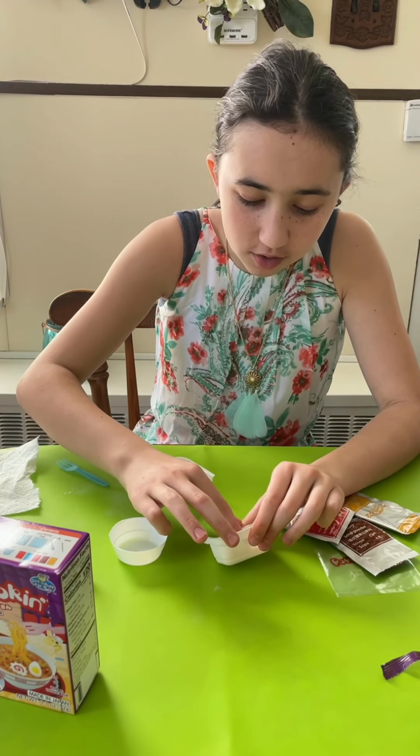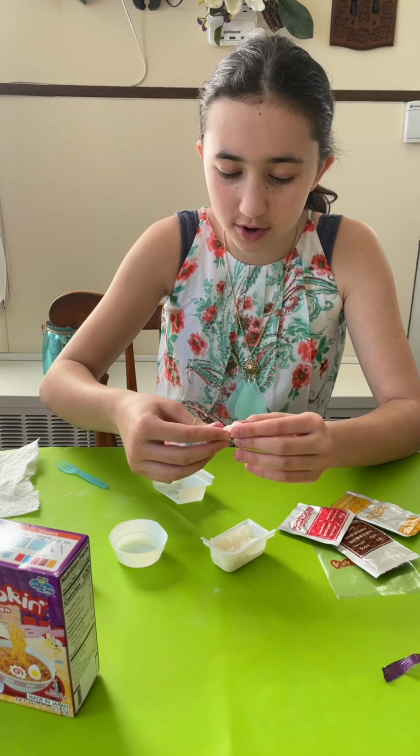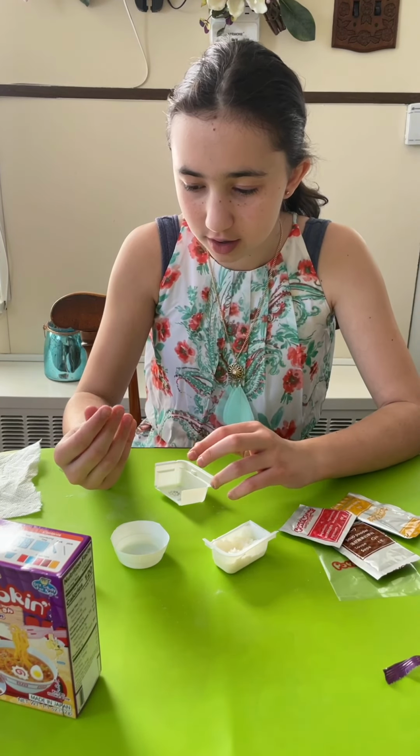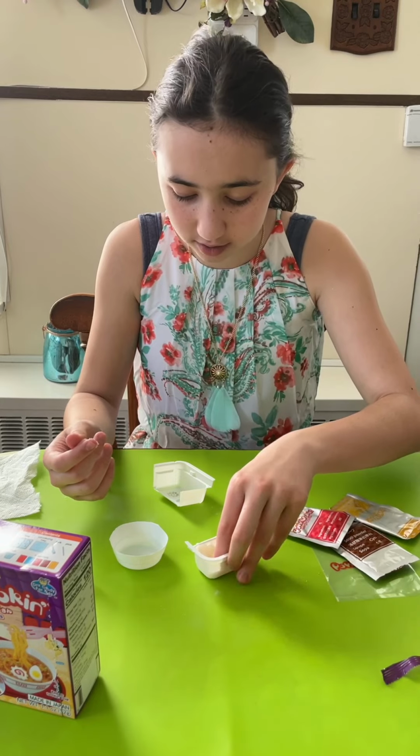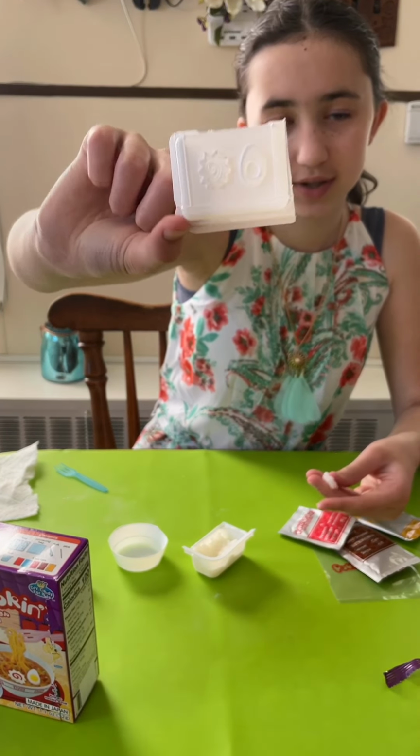Right. And you take two little clumpies. I'm never saying that again. Two little clumps of this weird stuff. We're gonna press it into these molds.